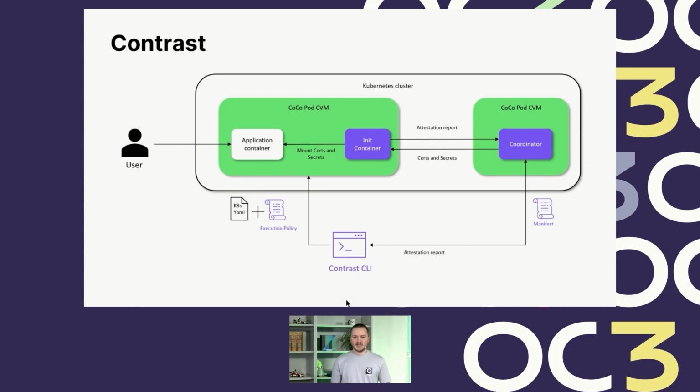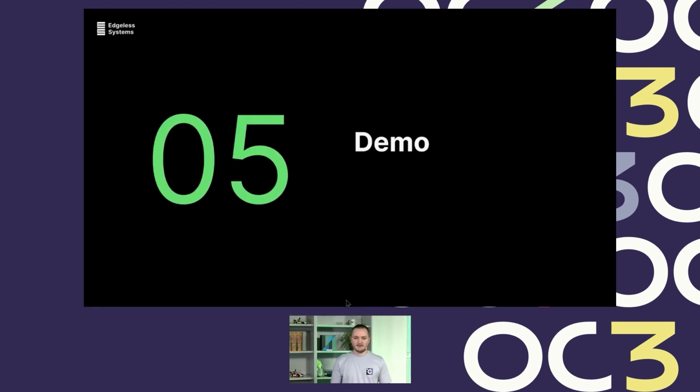If the verification is successful, the coordinator will issue a mesh certificate for the workload and send it back to the init container, and the init container will write it to a volume mount where either the application container or our plugin service mesh component can read it and use it for secure inter-deployment communication or for authentication against the end user. And next, we will see a quick demo of how this will look like in practice.